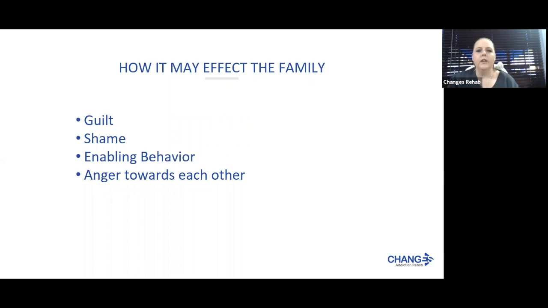Okay. Like I say, in terms of you as a family, you might feel a lot of guilt and shame around doing the court order, because once again, it's a massive process. It's not a small thing. You get to a point where a court order is the only thing that's going to work, but you might feel some guilt and shame around it. Am I doing the right thing? Should I have done this? Now my family, my loved one hates me. But I think that guilt and shame is okay. It also stops enabling behavior.